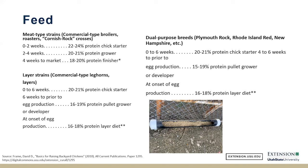It's whatever you prefer. We tend to like to use pellets at our place because they tend to not waste as much feed. You can see right here, we've made our own little feeder out of a 4-inch PVC, did a cutting job out of it and put some ends on the feeder. And that's just a homemade thing. You can buy some really fancy ones at your local feed store. But where we have a lot of chickens, again, I said we on average have about 20 in our coop, that's kind of what we utilize there to make sure that we have enough feed in front of them.